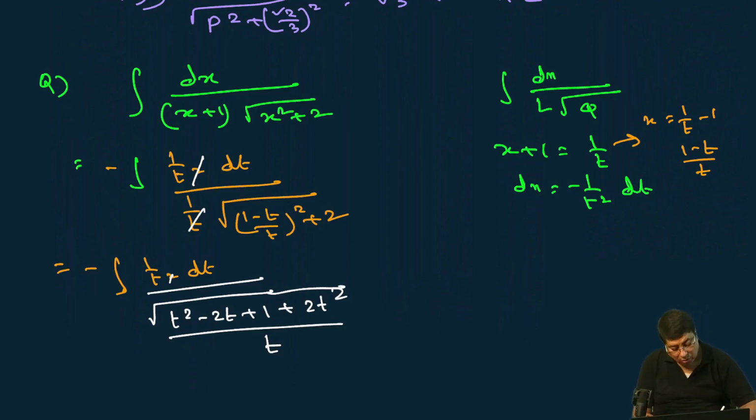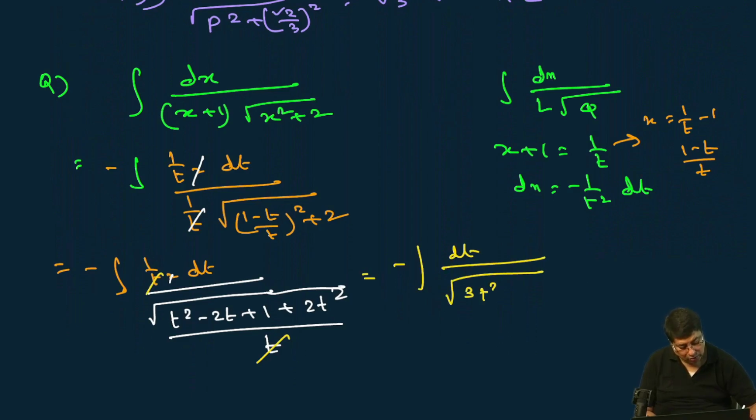Okay, so I am just cancelling here. It is getting cancelled. Therefore I can write here minus dt by root over 3t square minus 2t plus 1. Same thing, same as this previous sum. Just take 3 common from t and absorb all that to make the whole square. Now outside exactly like the previous sum. Okay, I am showing you one more question.